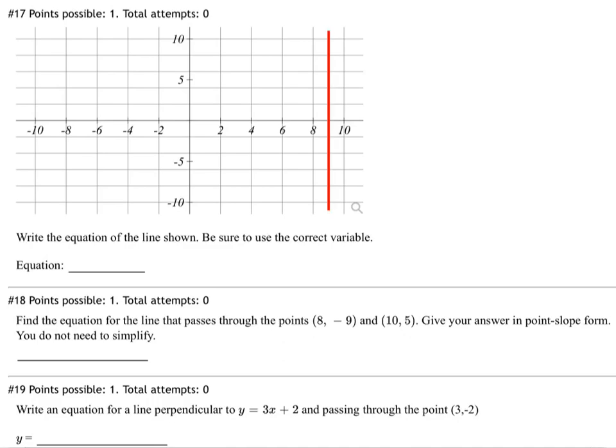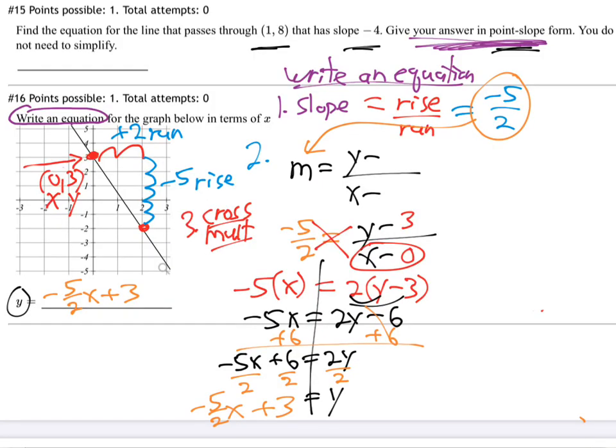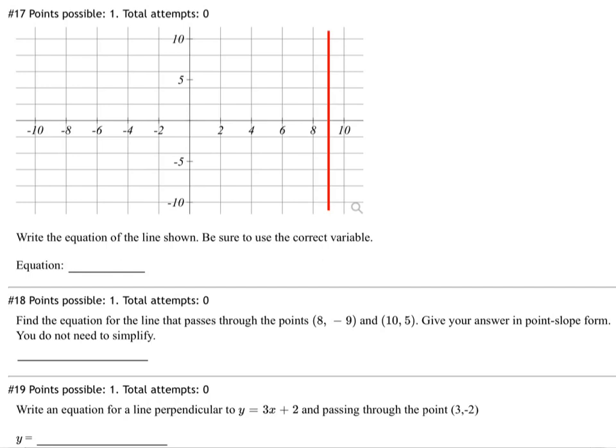Okay, let's see. So that was what number was that? 16. Is this one 17? Yeah, 17. Okay. What's the equation of that red line right there? That's kind of a weird one. It's straight up and down. Yeah, where does it hit the x-axis right here? At 9, it's simply x equals 9, done. When it's a straight up and down line or straight sideways line, it only has one letter. So if the line is vertical, like that one, it's just x equals a number.